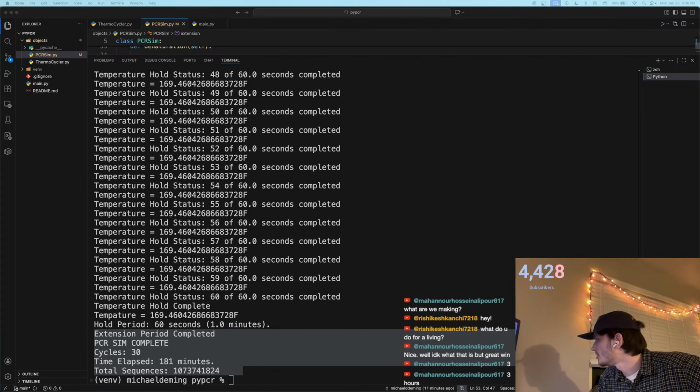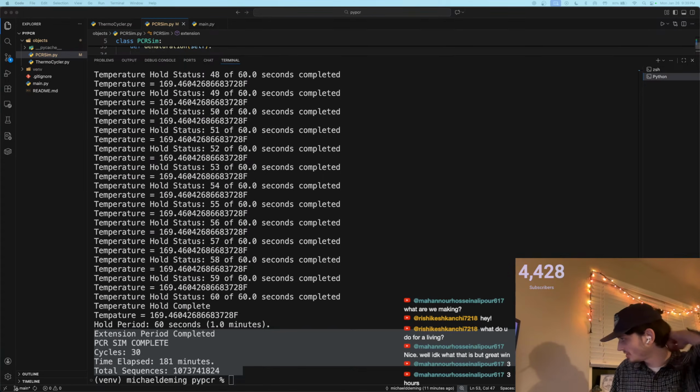What your print tells me is that your counting time is internally consistent over 30 cycles, and it makes sense. PCR-style ramps plus holds. Your control flow is working end to end. The exponential model didn't stall or explode. Your sequence count doubled cleanly each cycle, 2 to the power of 30, which equals that. It's not a toy loop anymore. That's a coherent simulator. It took about 6 minutes per cycle, which is 180 minutes. The final sequence count matches theoretical PCR amplification. This is exactly how sim-style time control works. Nice.